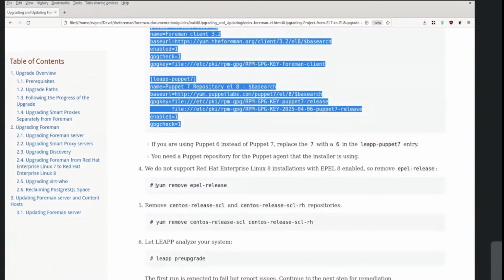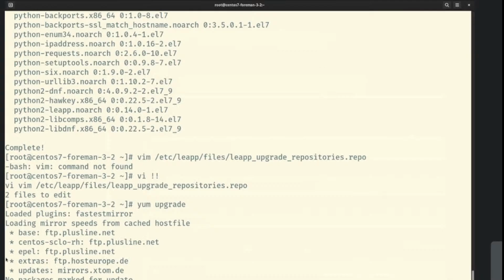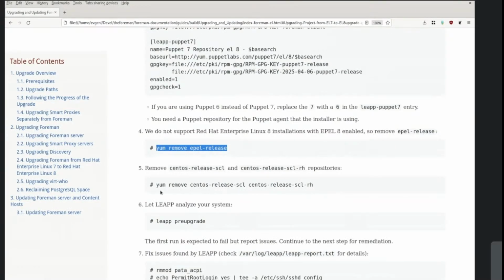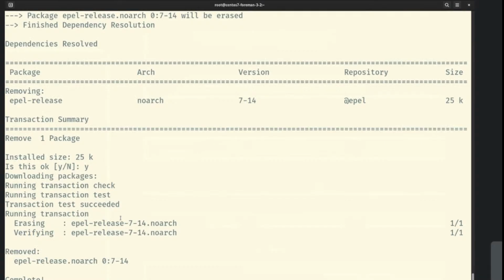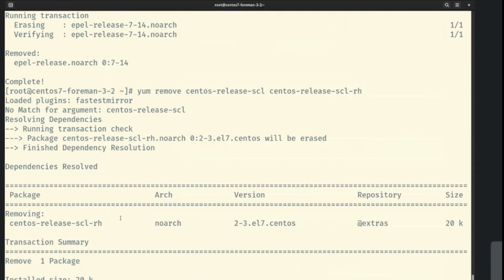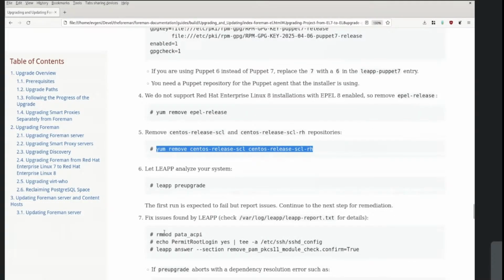And then there are a couple of preparation steps. We do not support EPEL on EL8 installations anymore, so we need to remove that repository from the system. And we also do not need the software collections repositories anymore, so we're also going to remove those. LEAPP does remove most of the packages that it doesn't know about automatically, but sometimes it doesn't, and those two are on the list of things it doesn't touch. And then you end up with a weird situation where you have an EL8 machine but still have EL7 repositories enabled. I think it mostly works because the versions in EL8 will be newer, but better be safe, right? So purging those. And then we are jumping into the actual LEAPP stuff.